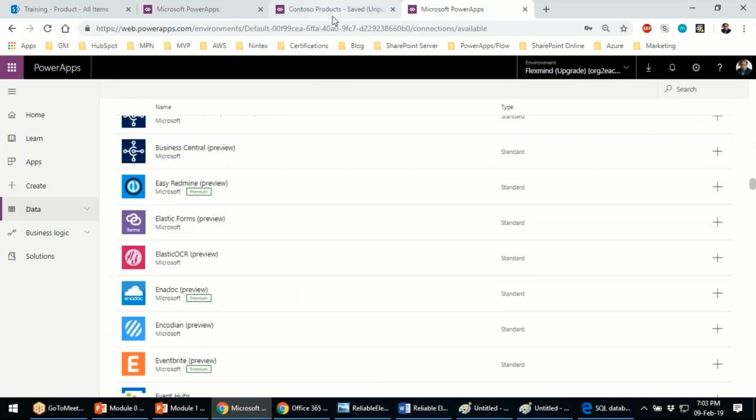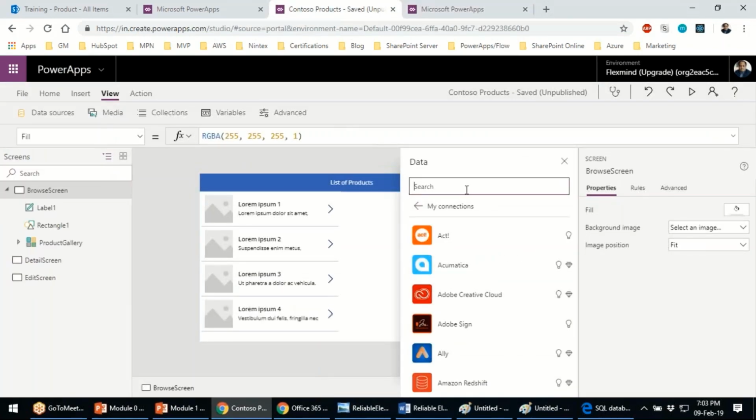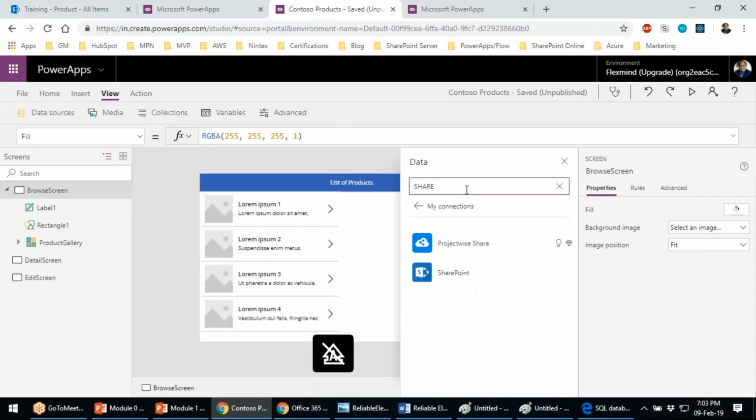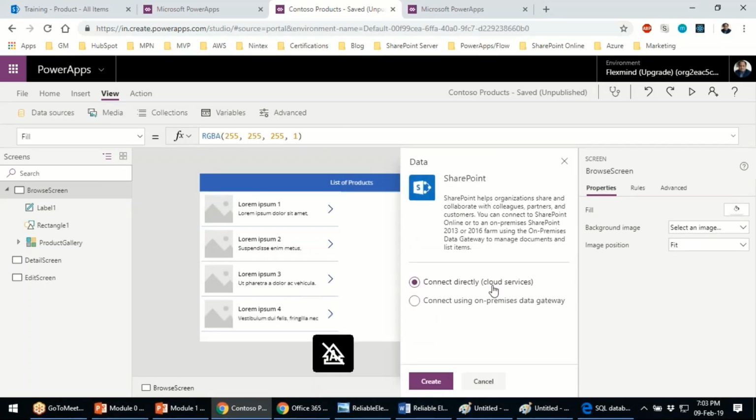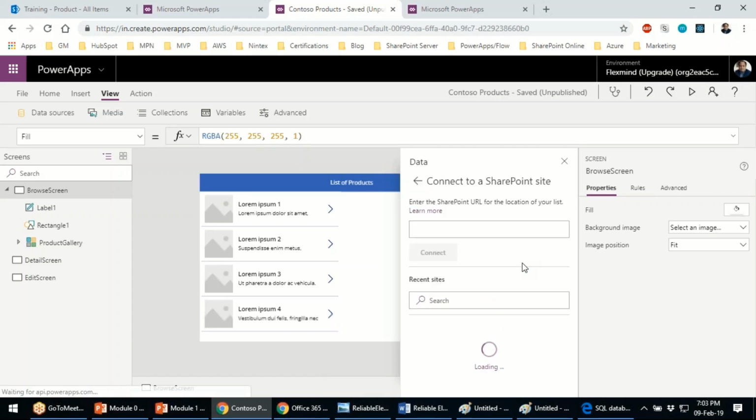As of now, we are planning to use SharePoint. So I'll click on SharePoint, and I'll choose to connect to this cloud service, because I want to connect to an Office 365 SharePoint site. It would take a while. Then it is asking which site you want to connect to.